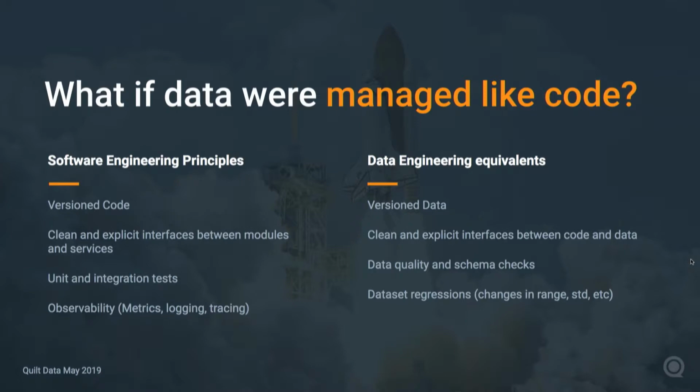We want to have data quality checks and schema checks that run automatically, just like unit tests and integration tests, so that you can ensure the different subsystems of your database and your pipeline are making the same underlying assumptions about the data. And then you want to monitor the data sets for regression. So you want to look at things like what's the standard deviation of a column, what's the range, what are the mins, the maxes, and be able to alert and potentially run a circuit breaker in your pipeline. So if you're seeing bad data halfway through, you can stop and save yourself some CPU cycles.